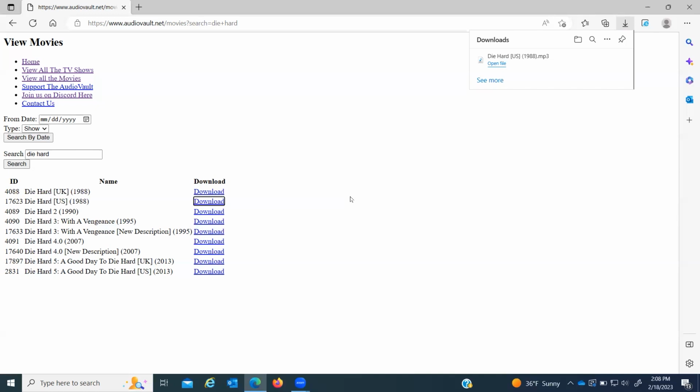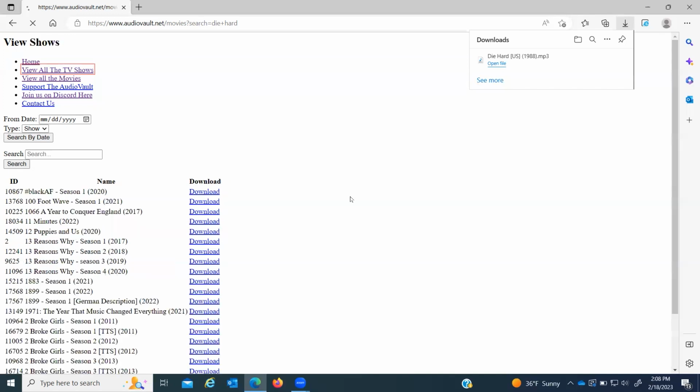We're going to now download a TV show, and we'll show you that. Again, we can go to the top, Control Home. Heading level 2 view movies. We're in the view movies section, and we're going to get to the view TV shows link. So we can just arrow down a couple times. List of 6 bullet visited link home. Bullet visited link view all the TV shows. There we are. I just had to hit down arrow a couple times.